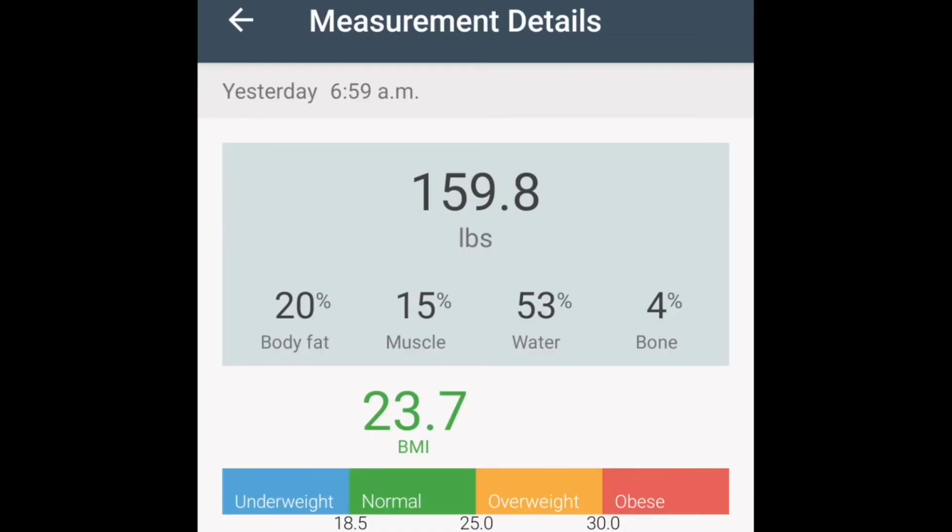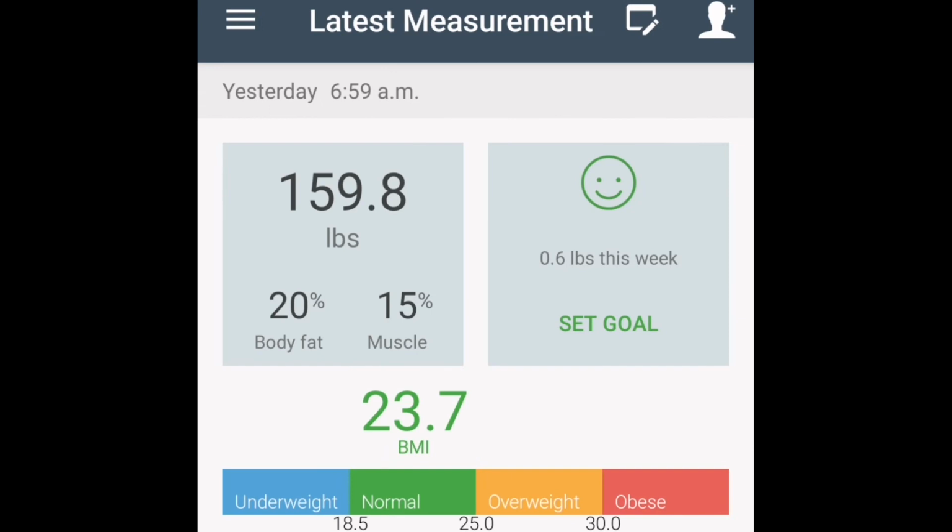However, they are consistent. And in that sense, you can use it to lose weight, because if you do it every day, you will see progress. Focus on the graph going down rather than the actual numbers, because the numbers I think are inaccurate. But if you do lose fat, this will capture it and will show you in graphical form. That's all I'm saying with these smart scales, okay?